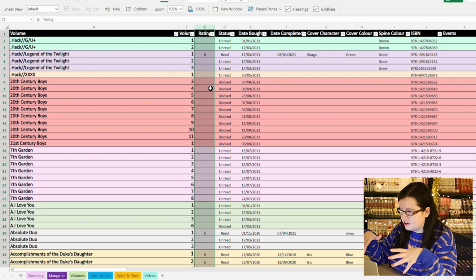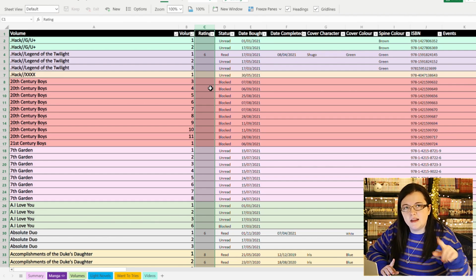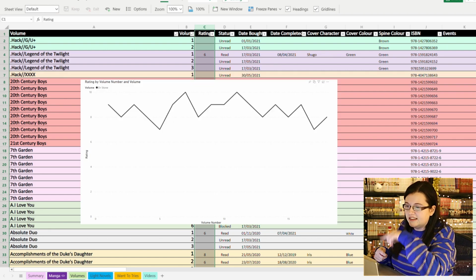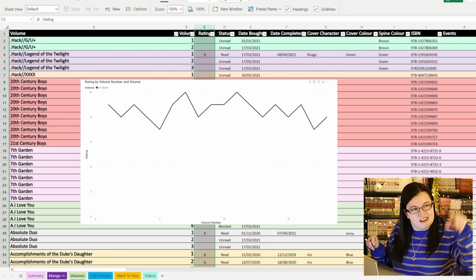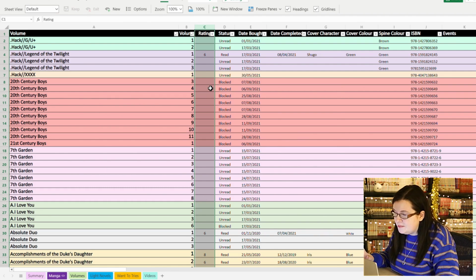Something that I can't easily show you right now, but I've been working on some Power BI graphs, and it gives me a line graph over time of my ratings for a series. You can see, particularly in some longer running series like say Dr. Stone, where there was an arc I didn't really like and it sort of stuck around 6 and 7, and then there was a really good arc and it was 9, 8, and it's really neat and interesting to look at.